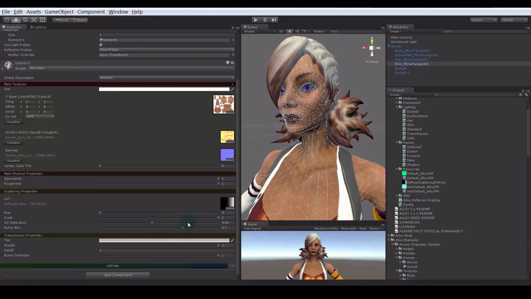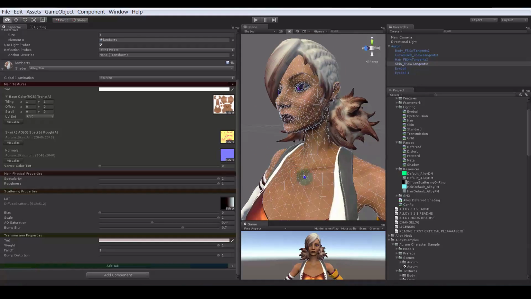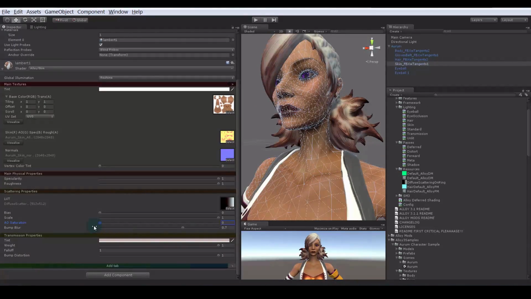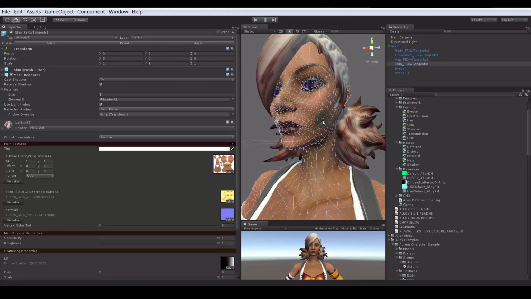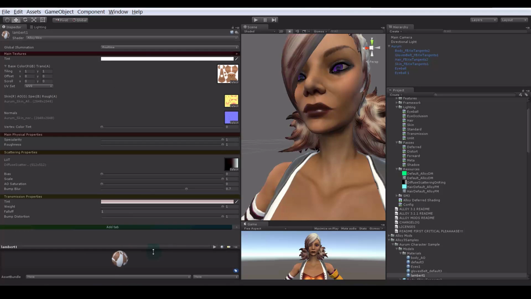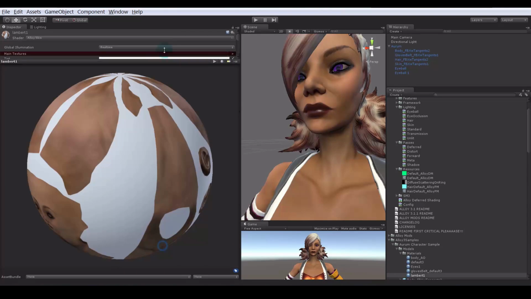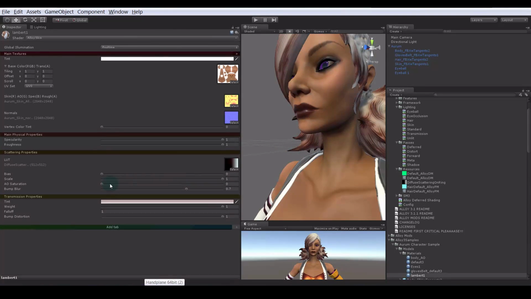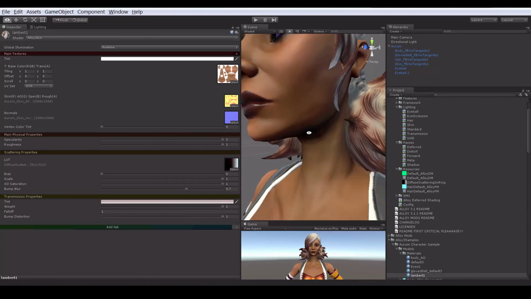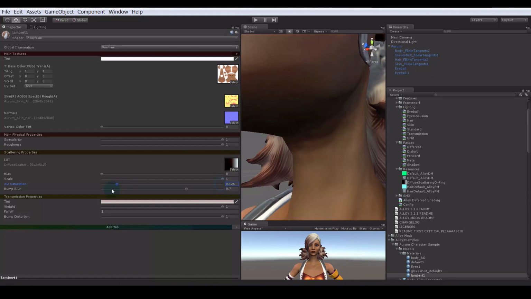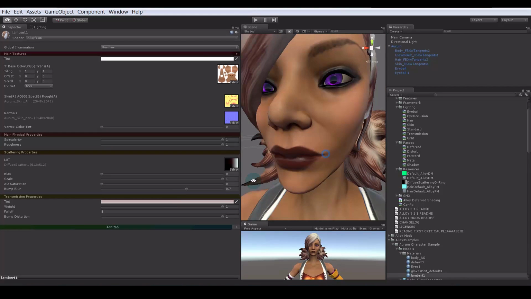So two other things I want to mention in the skin-specific settings. One of them is called AO saturation. This basically changes the way the ambient occlusion map is interpreted for the skin. My goodness, the shader previews for skin always look so creepy. And basically what this does is it just brings a little more color into the areas that are being occluded. So I wouldn't necessarily have it up at 1, but this can definitely bring a good deal more warmth into a model. And then the second one is called bump blur.